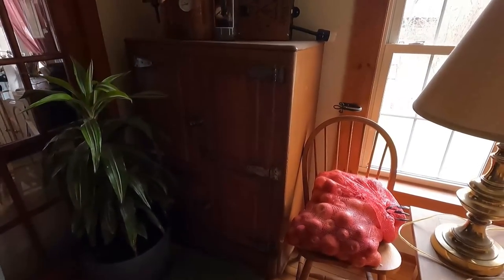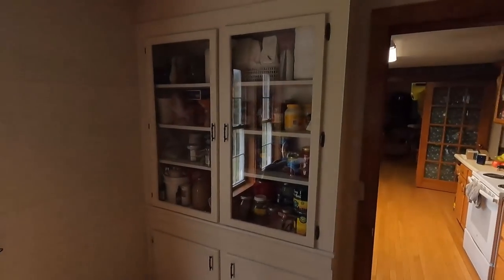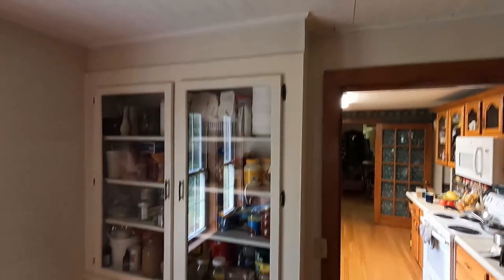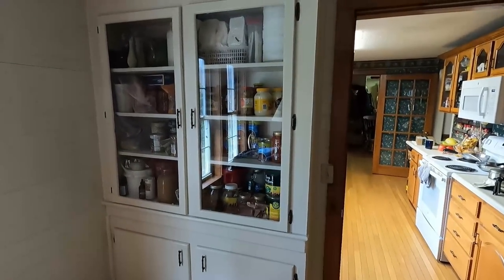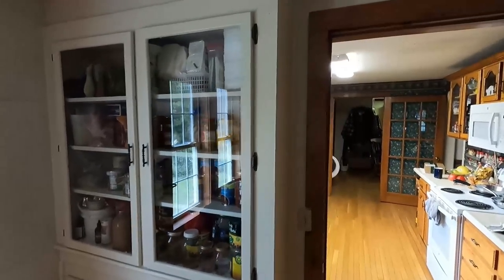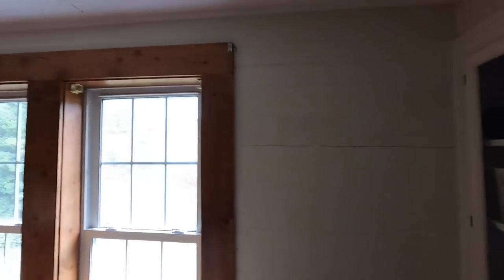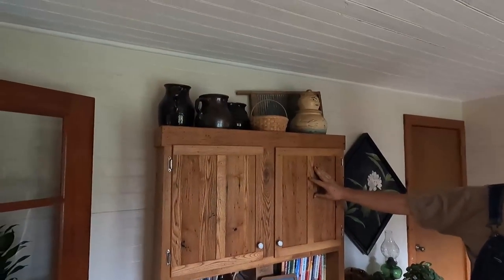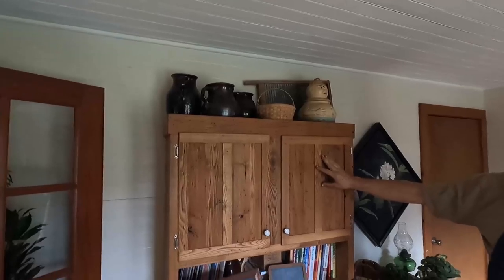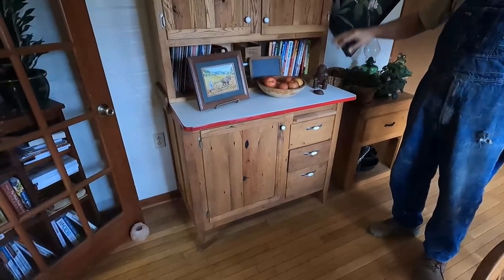Right. Of course, Aaron's advertisement for his other company is on top of the ice box. Is that built in original? That was originally built in. It was just shelves on the top. My dad made the doors because Mama wanted to display her carnival glass. Yeah, I remember. The depression glass, the blue stuff. The blue depression glass? Yeah, well, it was pink, wasn't it? The blue one. It was the iris pattern depression glass. My sister has it down there.